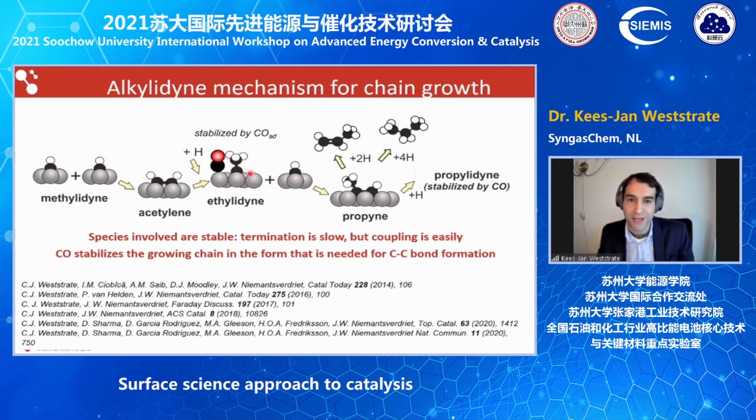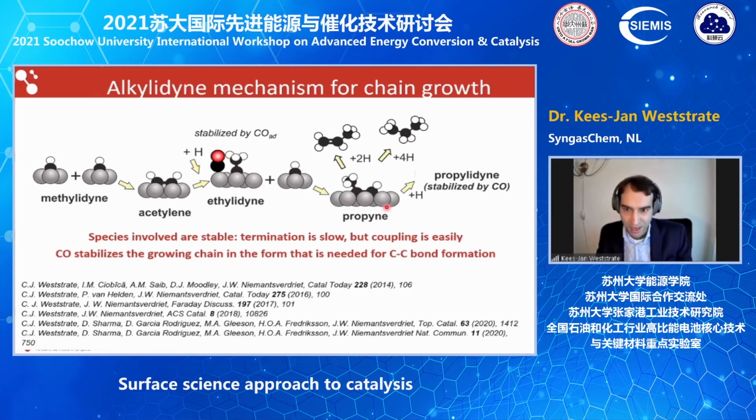So under Fischer-Tropsch, we think it will couple not with another ethylidine, but with a CH species. So when you do this, then you will make the propyne species. So you have C3. Then, like acetylene, we also have shown with experiments that this one will also, under the influence of CO, convert to propylidine. You will have again something like this, which can again couple with the CH, and it can grow further like this all the time, and then it flips from the alkyne to the alkylidine because of CO, CH can insert, and you can grow a longer chain.